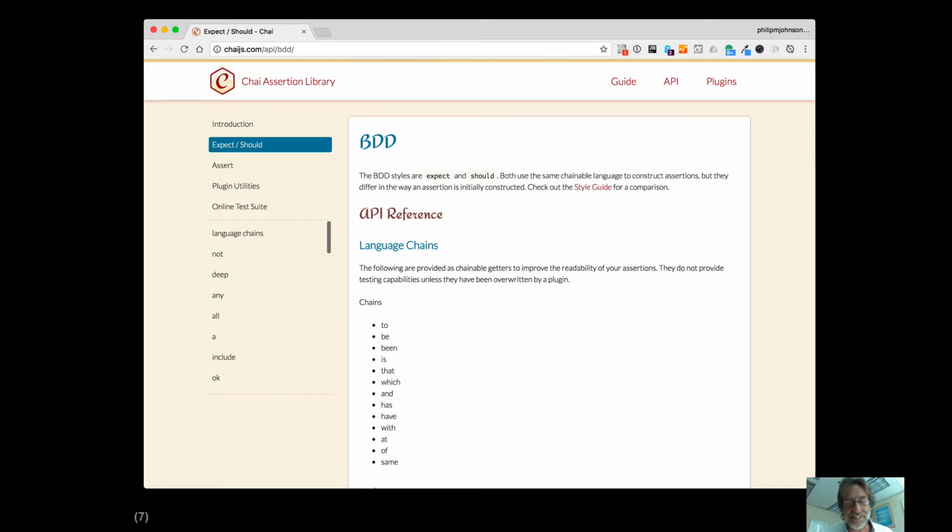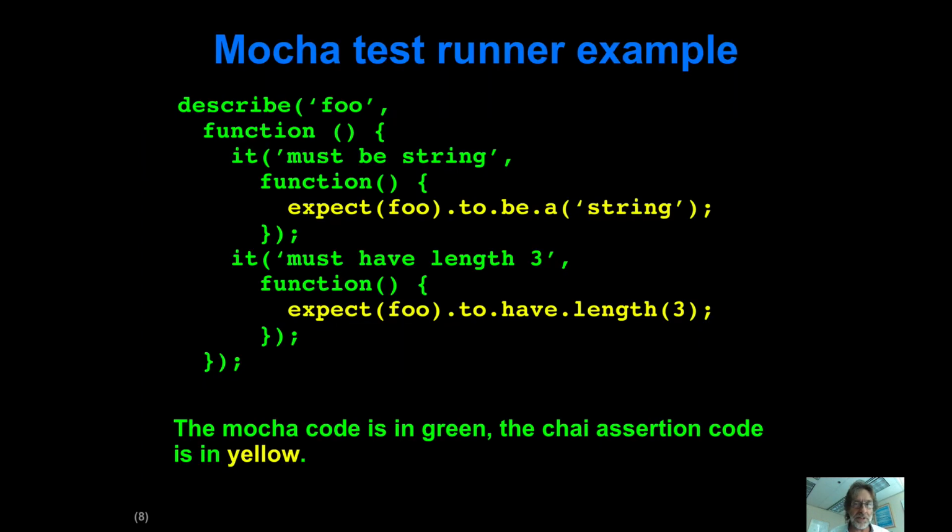But before I get there, let me just say that you will want to go to the Chai library documentation, because there are a lot of these different primitives: to, be, been, is, that, which, and, that you chain together to make these interesting conditions. I give you a few examples here, but you can go to this documentation to learn about all the other ones. And it's really pretty awesome, all the different things they have there.